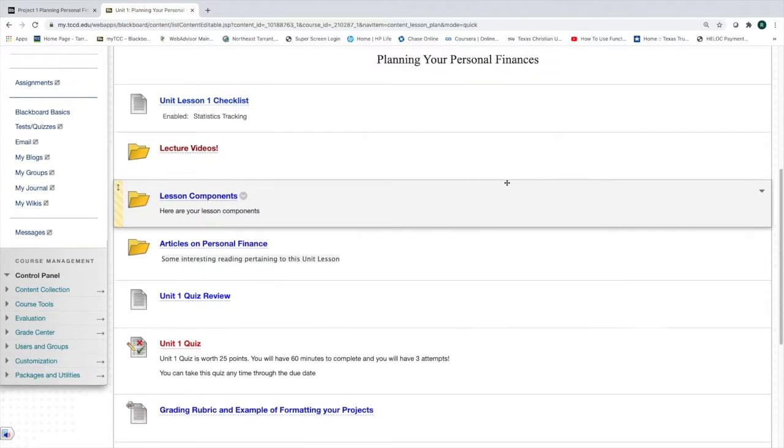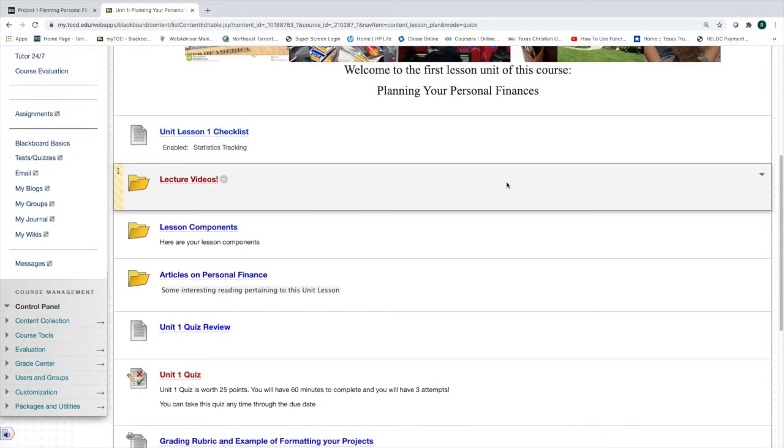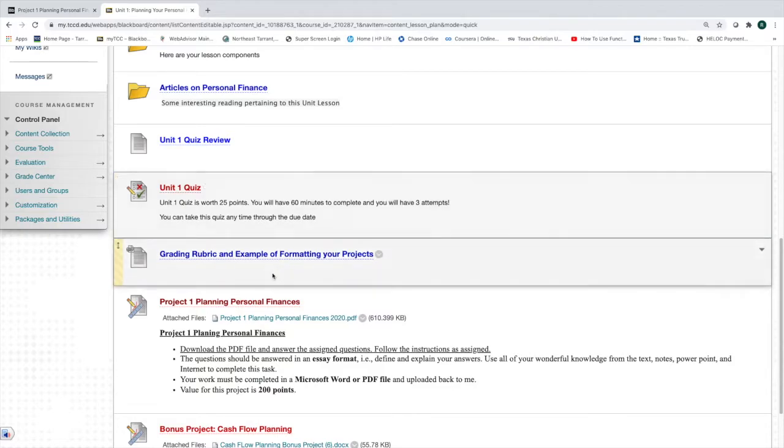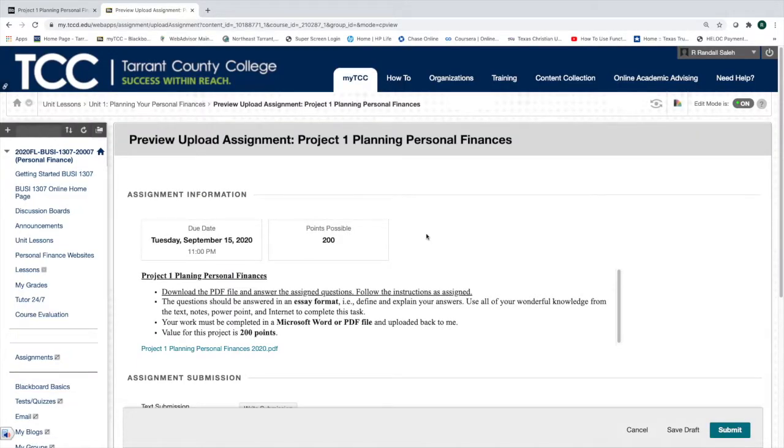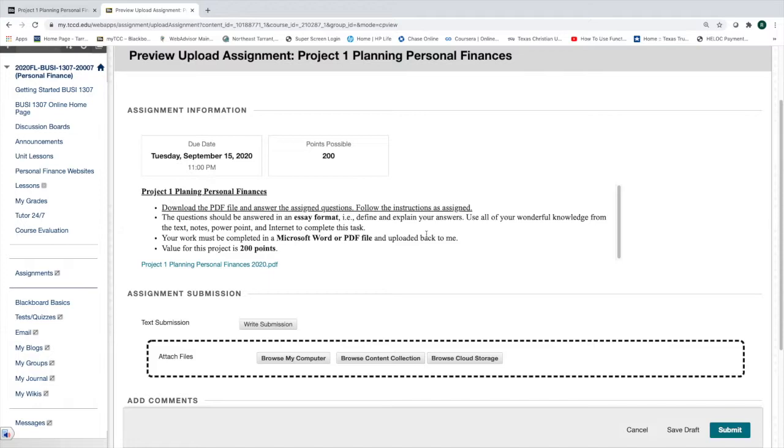So as we look through our first unit lesson, you come to planning personal finances. Again, your screen will look just a little bit cleaner than mine because I am the author and the editor of this course, so it gives me a different viewpoint. So here we go. As soon as you click that, Project 1, Planning Personal Finances, you automatically see your due date, which corresponds to the course organizer.